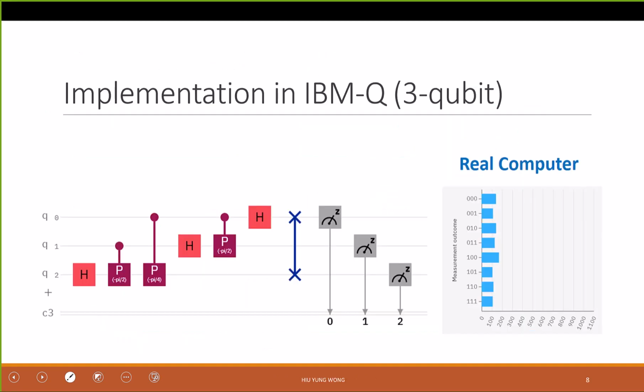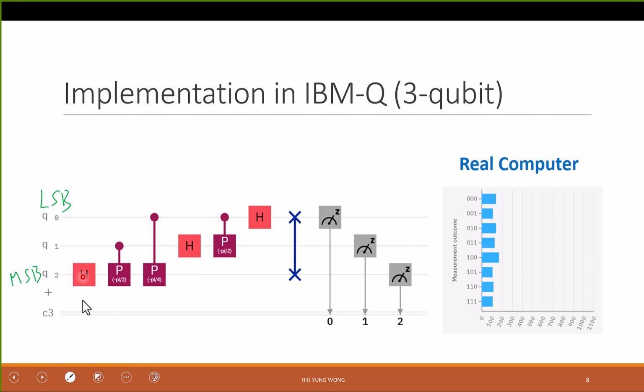Now, how do we implement it? For example, here I try to implement a 3-qubit case in the IBM-Q. This is real hardware. Again, in IBM-Q this is LSB and this is MSB. That's how I memorize it. Just get a Hadamard gate. Then the second bit gets a Hadamard gate, and then a phase shift. By how much? By how many less significant bits than you. I only have one, so I'm going to control by it and shift by negative pi divided by 2, which is negative 2 pi divided by 2 to the power 2.